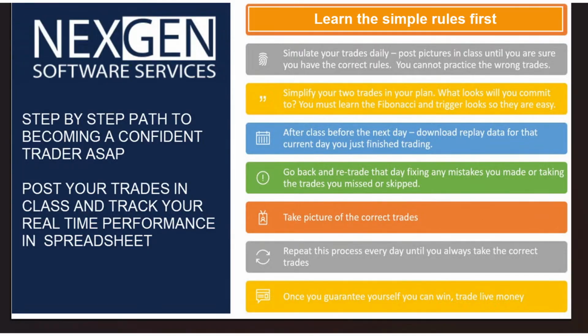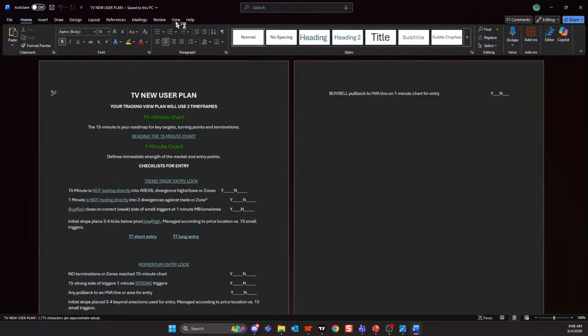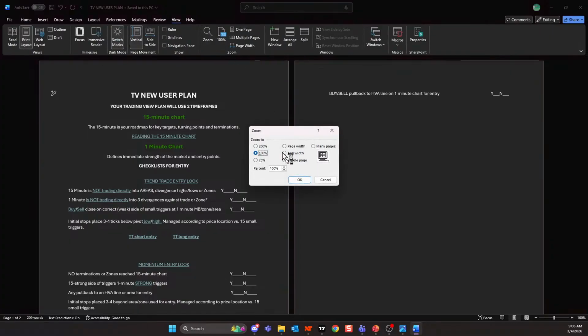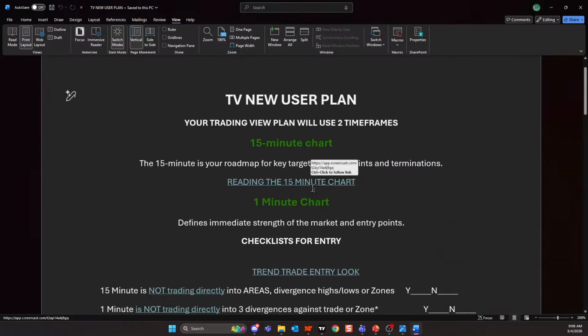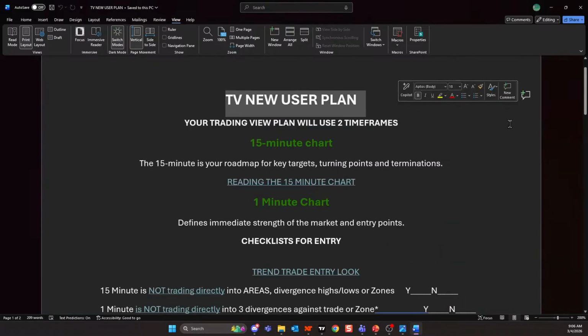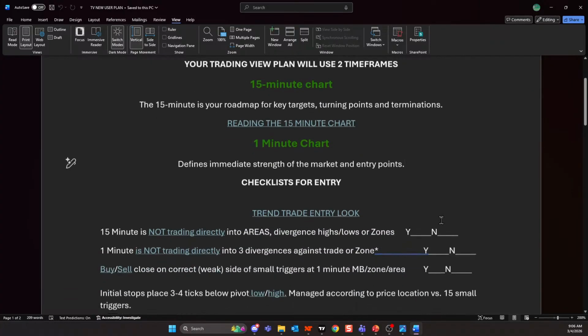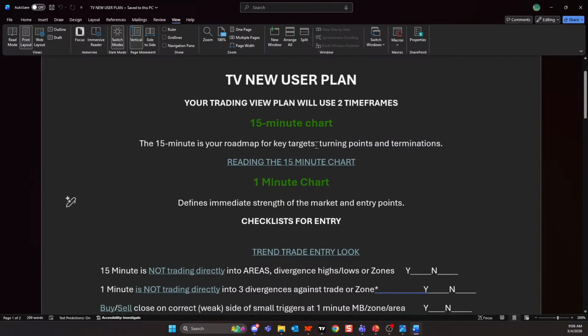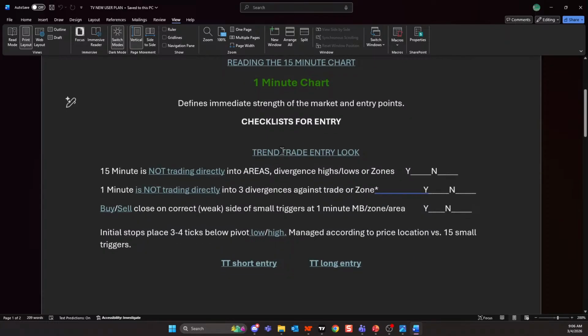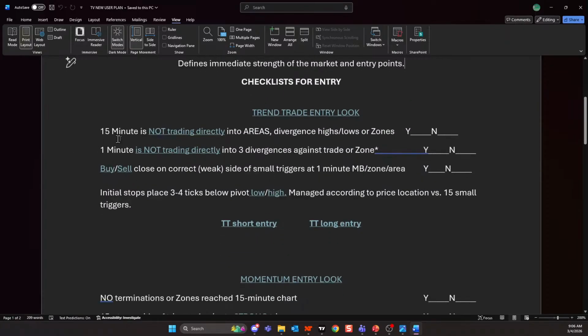Now, one thing I did, and I dropped all these plans in the room for you already, is I changed the name. I'm getting rid of the KISS plan. It's just the new user plan. I used KISS forever to try and remind people to keep it simple. I'm just going to say, hey, you know what? If you're new, here you go. You can still call it the KISS plan. I'll know what you're talking about. This plan tells you where to find your rules, how to read that chart, what it looks like to take the trade, and I updated this plan with pictures, guys, straight from the PowerPoint that I'm going to teach. As you go through each item on the checklist, guys, there is a picture going with it showing you exactly what it looks like to have your rules met.